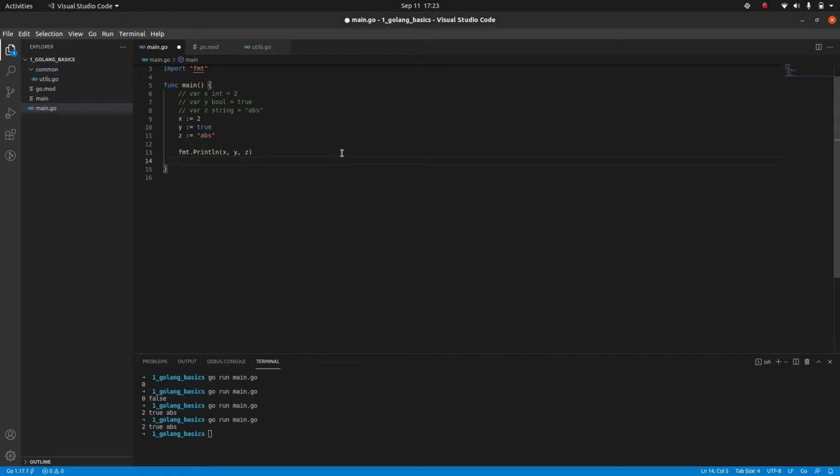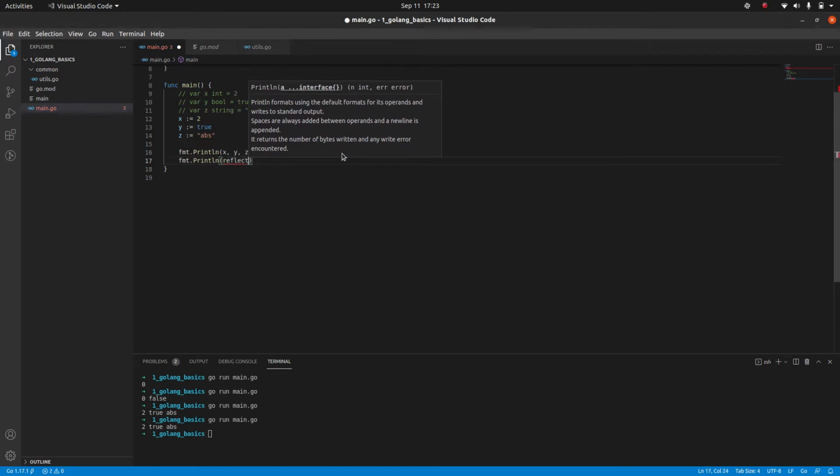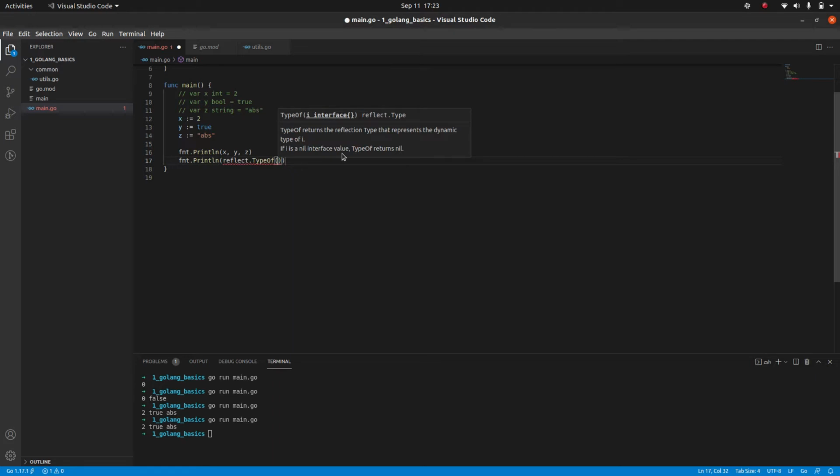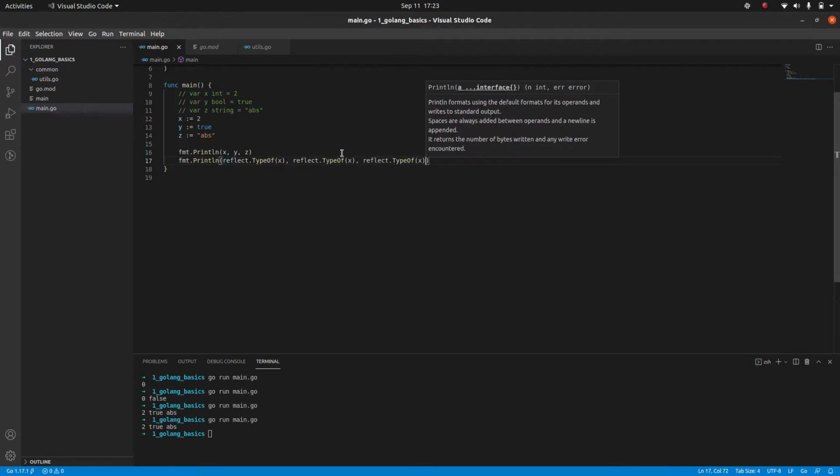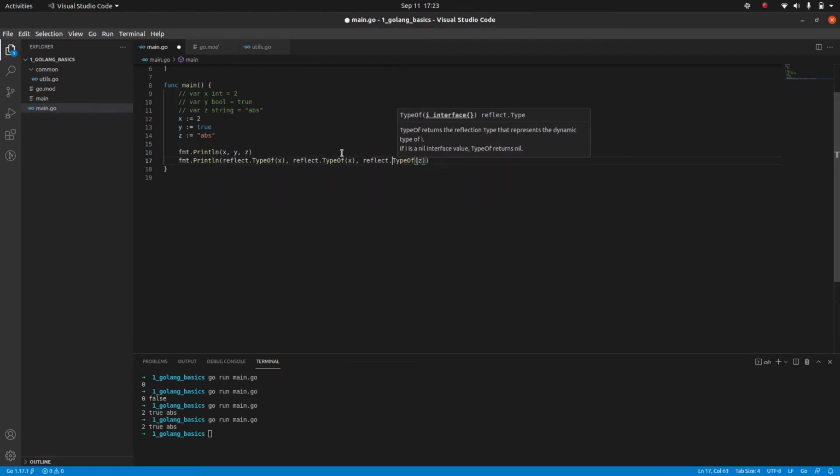One thing we can do is print the type of these variables using a package called reflect, with reflect.TypeOf. Yeah, this is the package and this is a function. Let's print the type of all these variables.